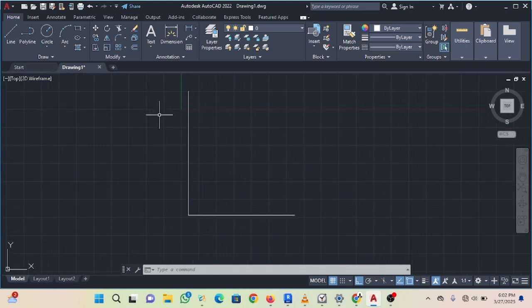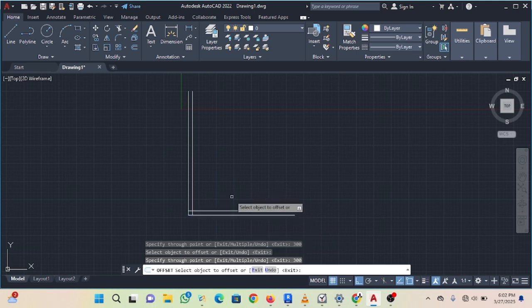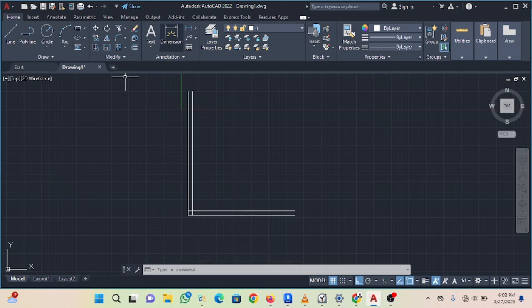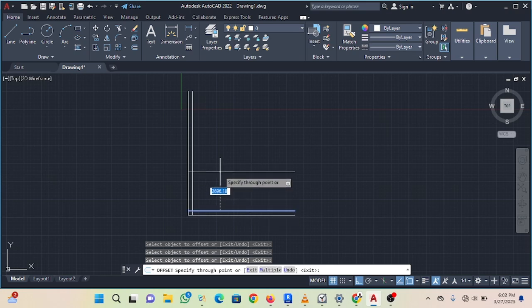So as you can see, I will start by creating simple floor plans. What I do is offset this line maybe by 300. I'll click here, type 300, offset it, click here again, 300, offset it, press escape. Then I want to have a room here, for instance, and the size of that room I want to be maybe 3000.